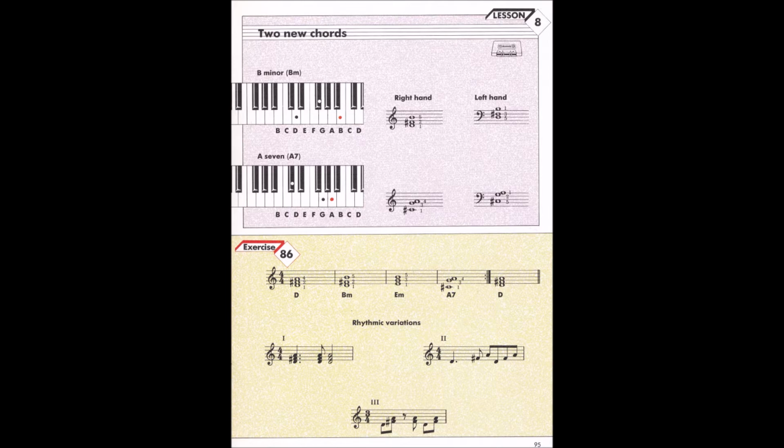Variation 2. And finally the third variation, in 3/4 time, where the quaver rests on the second beat. As always, practice the exercise and the variations with your left hand as soon as you've mastered them with your right.